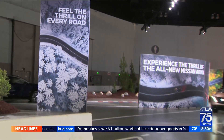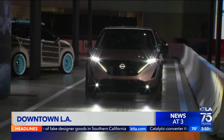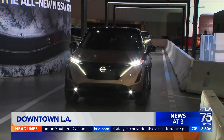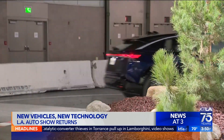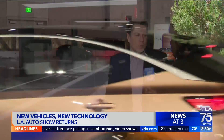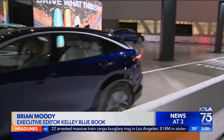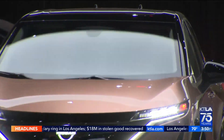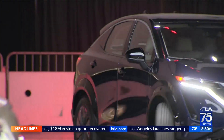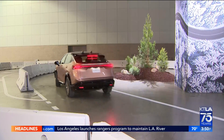Expect the unexpected here in South Hall in the Nissan area. I'm learning from Brian Moody, the executive editor of Kelley Blue Book. For the first time ever, they have set up this ride-and-drive area with their electrics. So there's a way that you can come down to the Auto Show, visit the Nissan booth, and experience what it's like to ride in their new Nissan Aria — it's a fully electric SUV. You can come and see for yourself; they'll drive around this course so you can feel what it's like to be inside of a fully electric car.